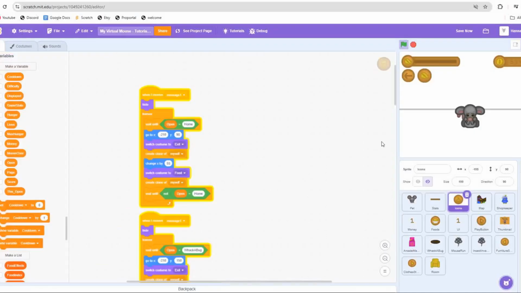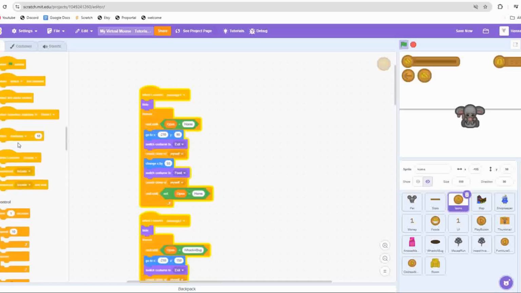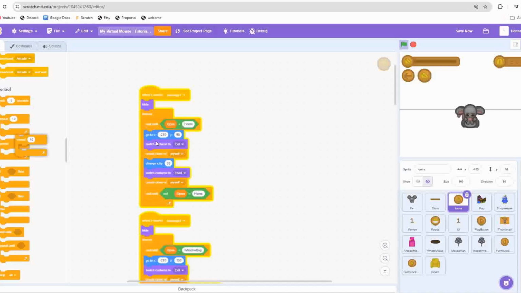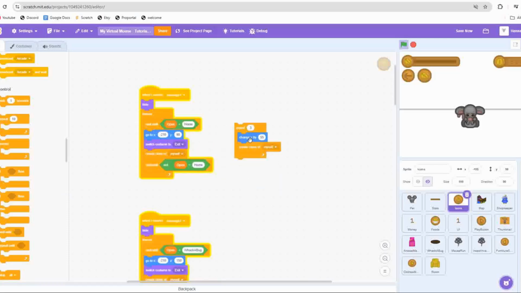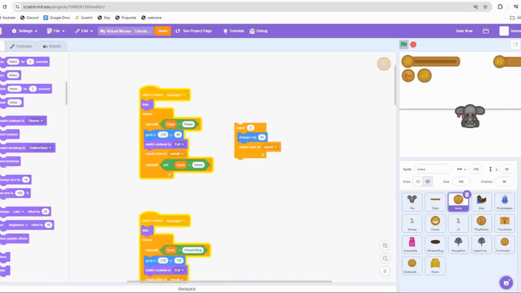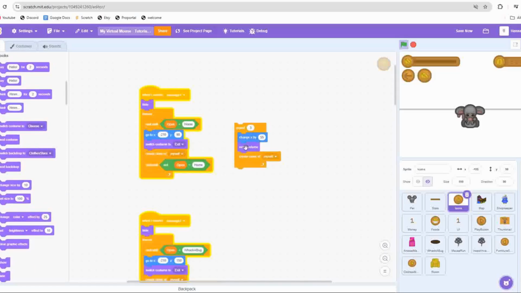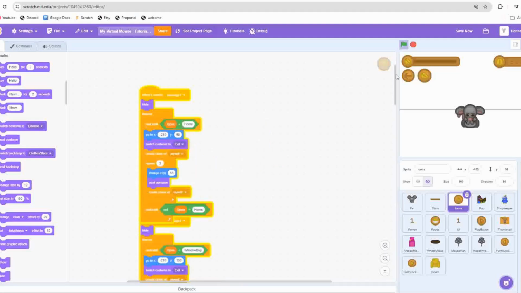But let's set it up so that you can actually use these things we bought. So go to the icon sprite, and under the when I receive message 1 forever with the open is equal to home conditions, we're going to drag in a repeat loop and repeat 3 times. Then we're going to remove all of this and remove the switch costume 2 block. So we just have repeat 3 times, change X by 55 and create clone of myself, and then in the place of the switch costume block, we're just going to do a next costume block and just drag that in.